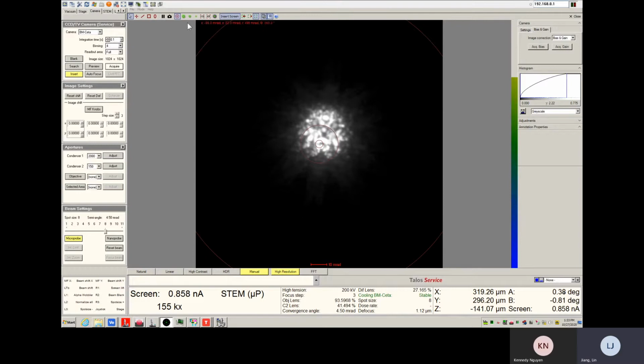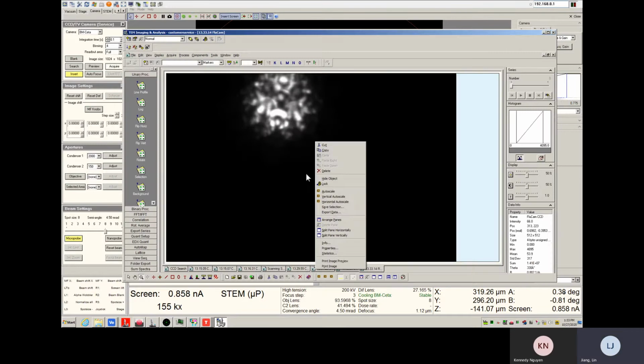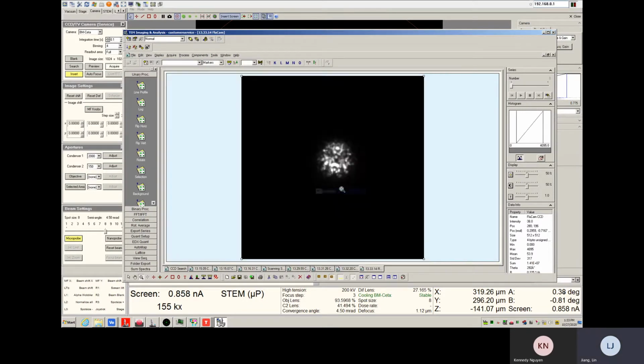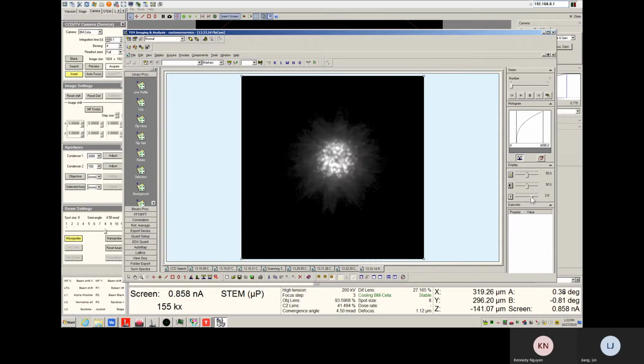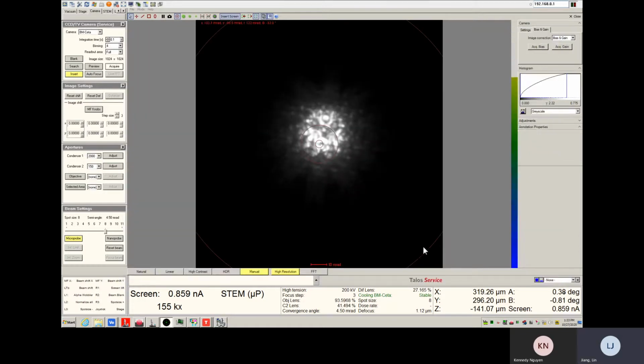You can acquire and send it to TIA. Okay, auto scale. You get some information within this disk. Okay, this is how we get the nano diffraction patterning, convergent beam electron diffraction, within the nanoprobe mode.